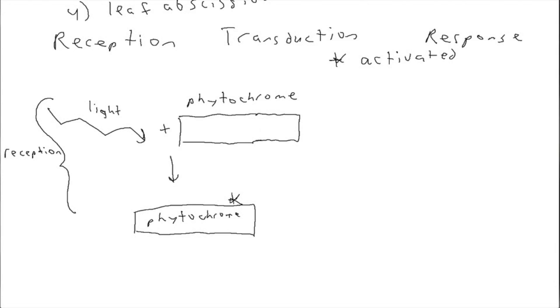Okay, now we're going to go through the signal transduction. So the key thing to realize here is, do you know what a Rube Goldberg machine is? No, I do not. So a Rube Goldberg machine is something where you set up A to do B, and then B does C, and then C does D, and then D does E. Oh. It's like a long domino chain of one thing causing another thing, causing another thing.